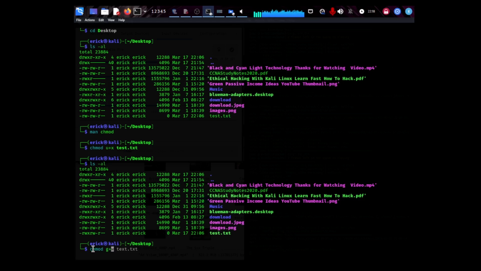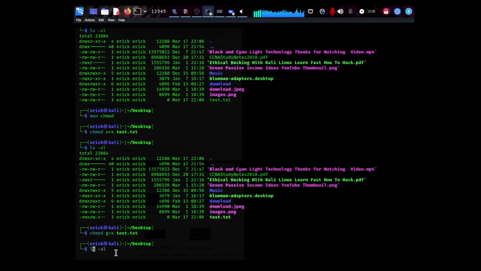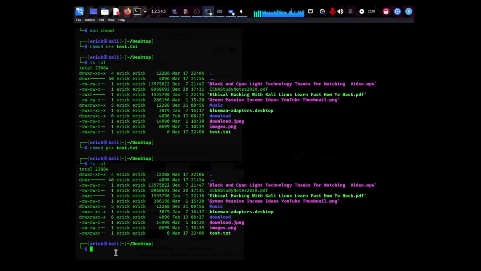This means now we are adding the executable privilege to a group. Then we specify the file, test.txt, then enter. Now when we list here, we are able to see that both the user and the group now can execute the file.